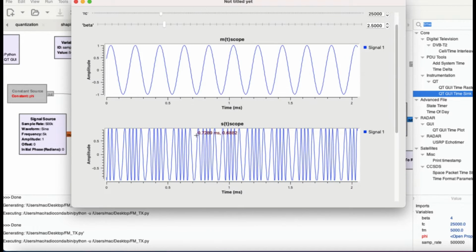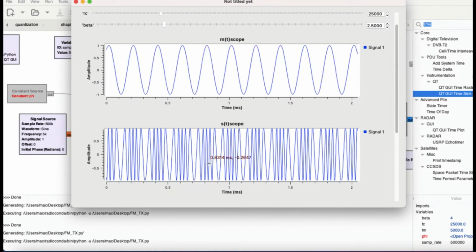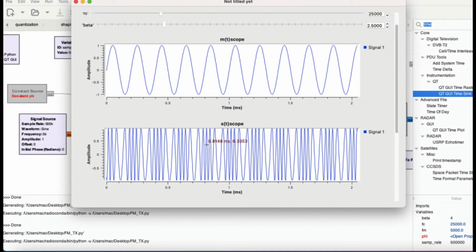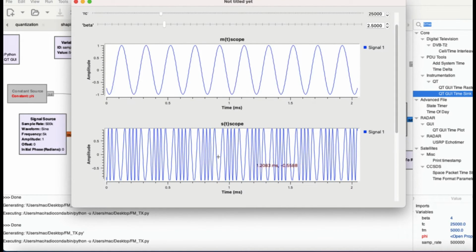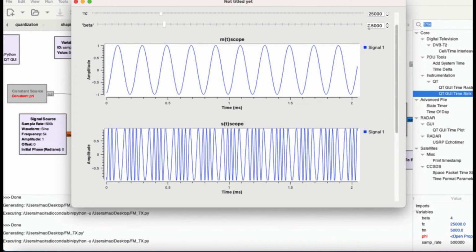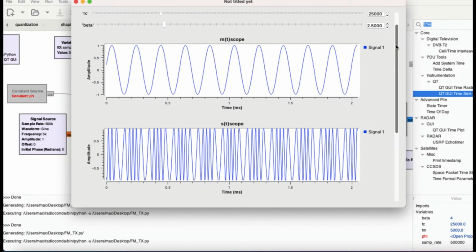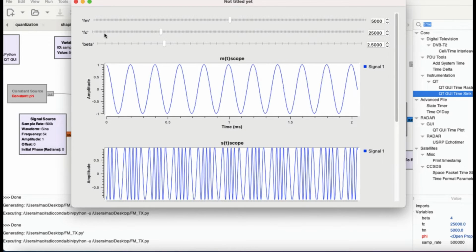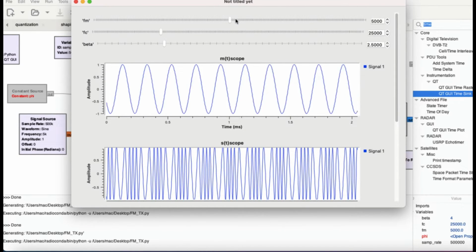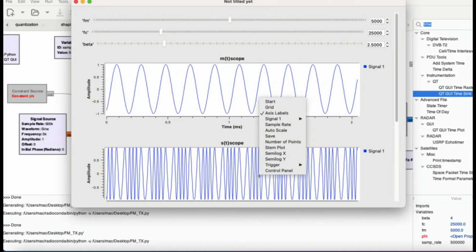Then you have some lower frequency, then a change in frequency which is much faster, and then a lower frequency, and so on. So FM is taking place. I have a modulation index that is being set to 2.5. I have a carrier frequency, which is FC, and then FM. I can simply change this frequency component as I like.